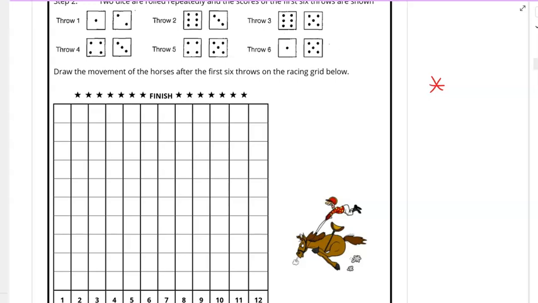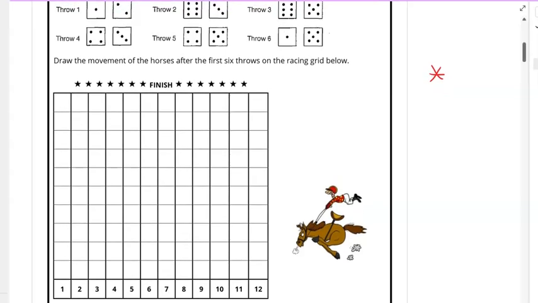Now the first 6 throws, or first 6 events, have occurred. We've got 1 and 2 come up, so that's a total of 3. So we just shade that. I'm just showing you how to shade this now. We're going to do the first 6 together. 6 and 3 have come up, so that's 9. 6 and 5 has come up. 4 and 3. 4 and 5. 1 and 5. So those are your totals of the 2 dice so far.